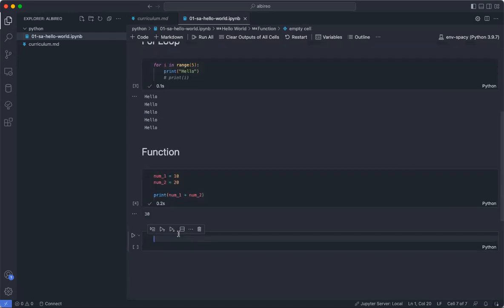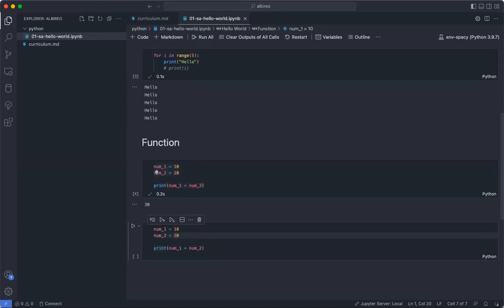But let's say you want to print the sum of another two numbers. So what is the way? This is very raw, we are directly inputting the numbers here and then pasting them here. So if you want to change them, either you need to change it here and then execute this, or you need to copy the cell and then paste it here. So let's say you want to use 5 and 10.